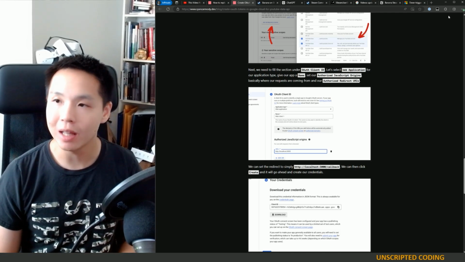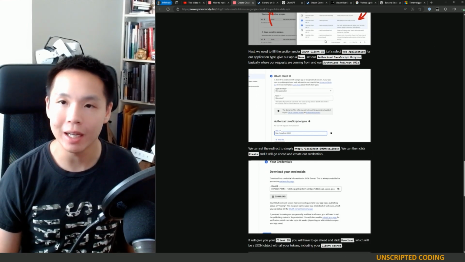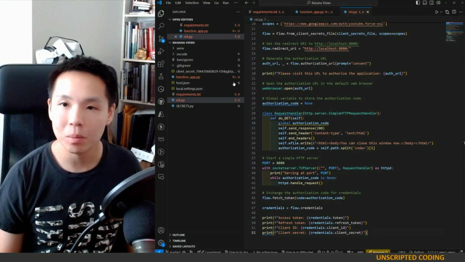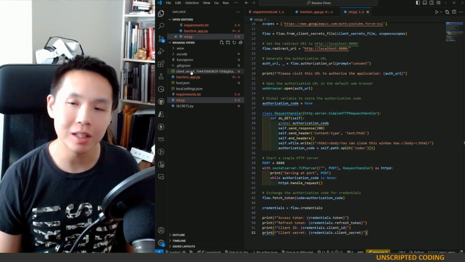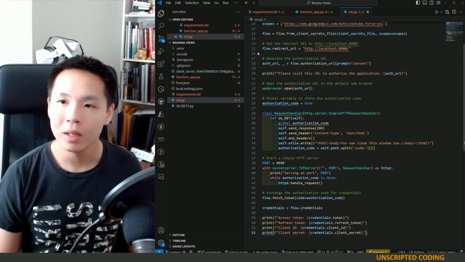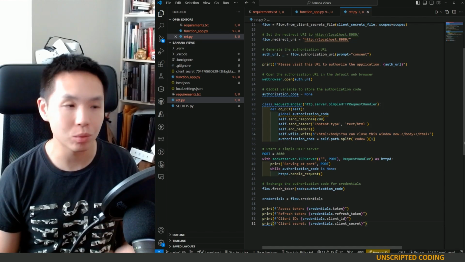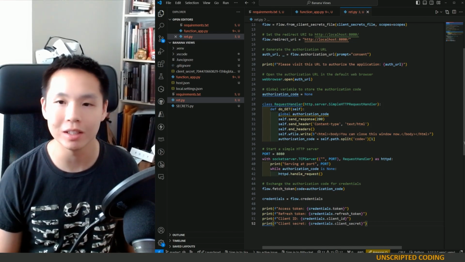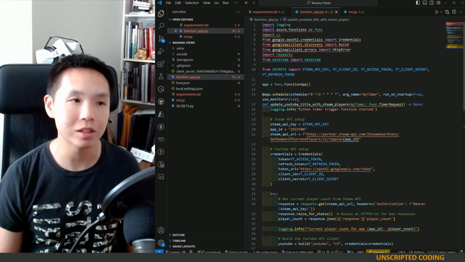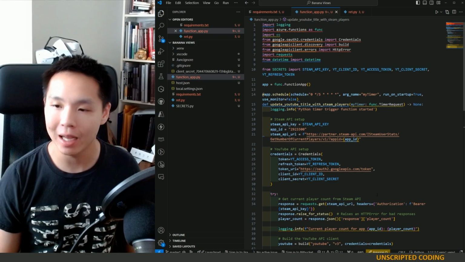The only thing that was confusing is that at the very end of all of this, you get a JSON file. And let me just pull this up for you. You'll see that I have this client secret JSON file here. That isn't the access token, refresh token, client ID, client secret. Those are things that when I was writing this code, or rather when Claude was helping me write this code, it asked for.